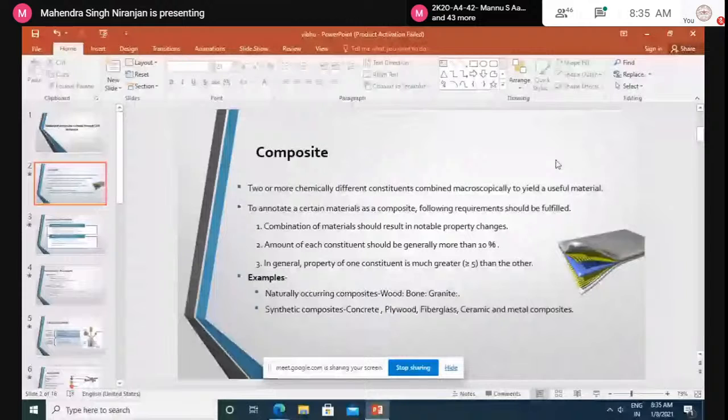Let us say we are looking at hardness: it must be the same at all positions. Whether we move from one position to another position in X direction, the reading must be almost the same. Otherwise, the chemical compositions are not uniformly mixed. So development of composite to get the uniform property is very important.